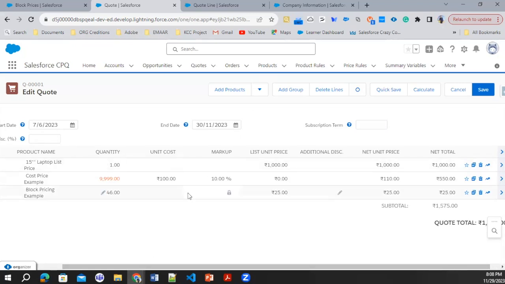Suppose there is a business scenario where a customer says, Abhishek, I need to buy a quantity of 51 or 52, and I don't want to pay that extra amount. Let's suppose for 46, the list unit price is 25 rupees.